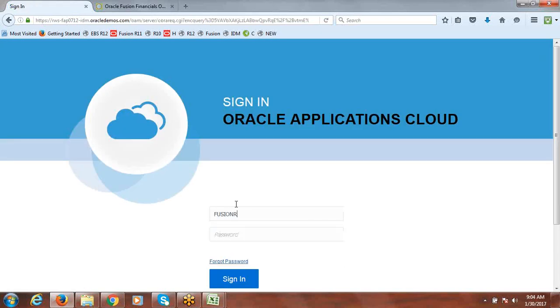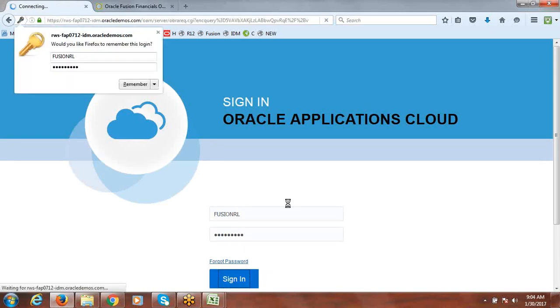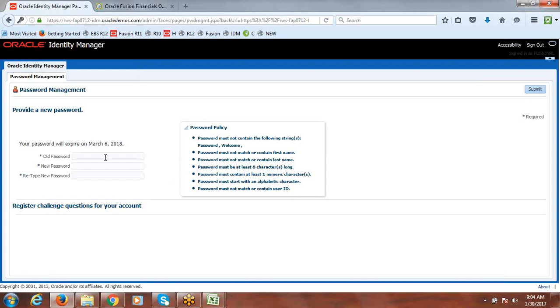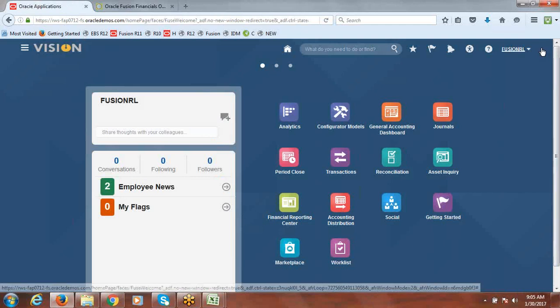So the username is Fusion RL, to sign in and reset the password. Just go and open the periods.